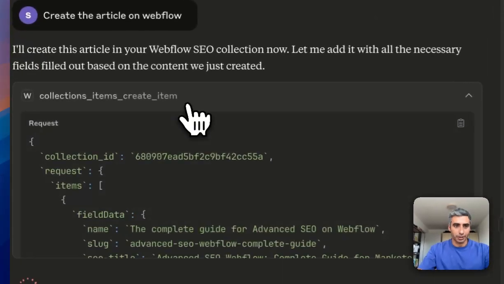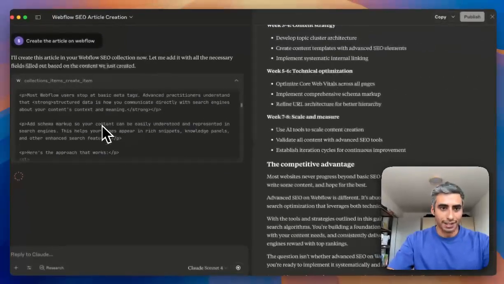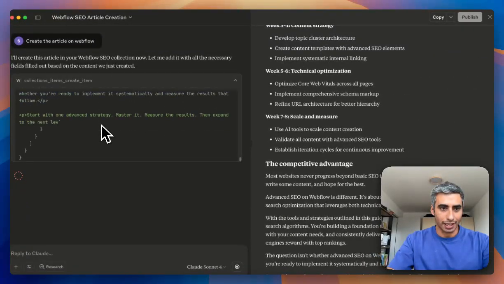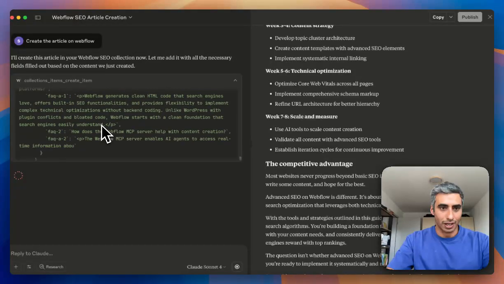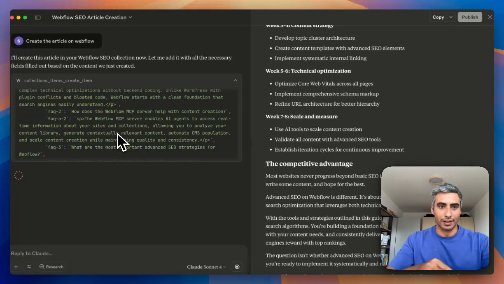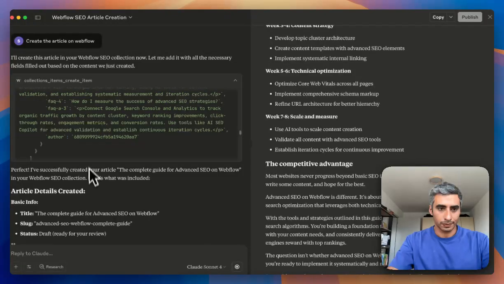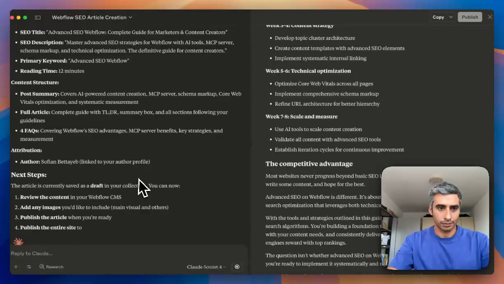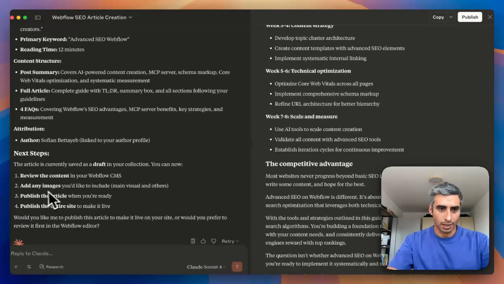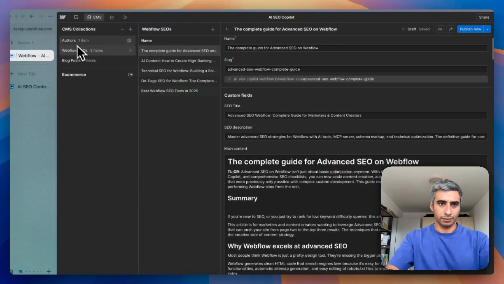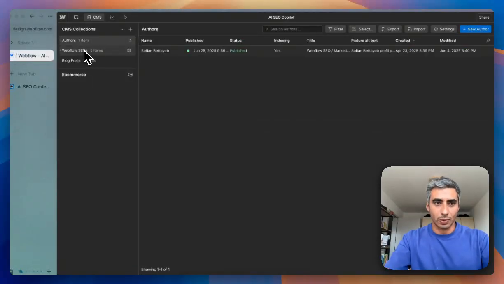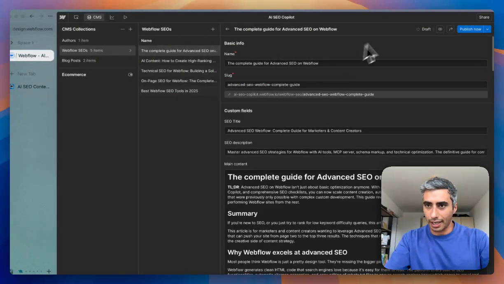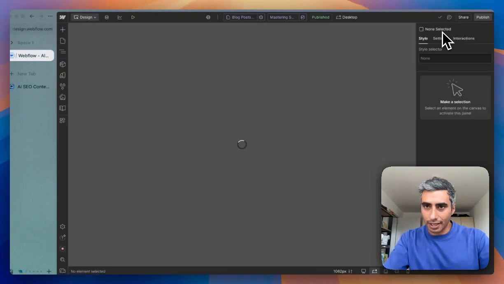Another thing that you can do is just checking inside and see exactly what Claude is doing. And as you can see now, he's finishing the article. He's starting to fill out the different FAQ. So now Claude is finished. So as you can see, I have different next steps. So let's go and check what's happening here. As you can see, I have a published draft and I would love to see it.